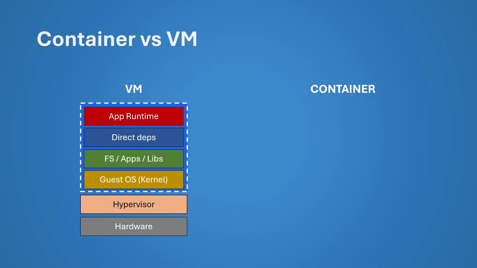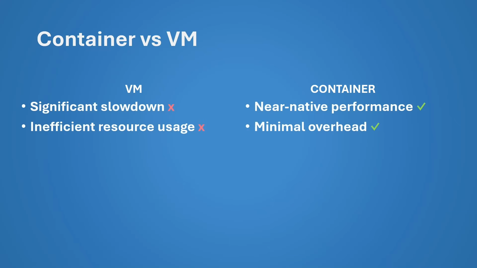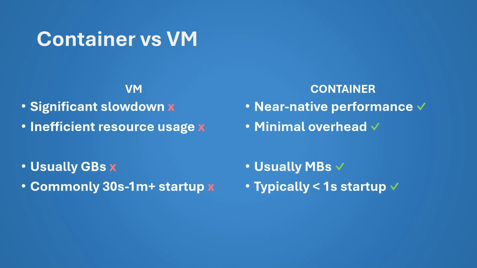In contrast, Docker images are made up of normal processes running on the host system. Isolation makes them feel like their own little machines, but they actually use your existing kernel, your existing hardware, your existing network, so you get much closer to native performance and have much more efficient use of system resources than with a virtual machine. So while virtual machine images are typically gigabytes big and take minutes to start, Docker images are usually only megabytes and start in under a second.